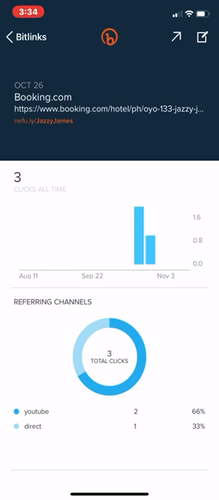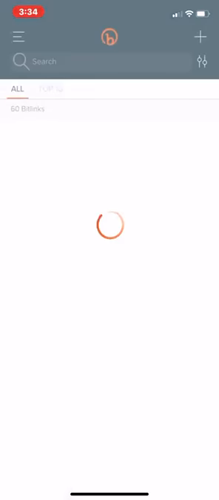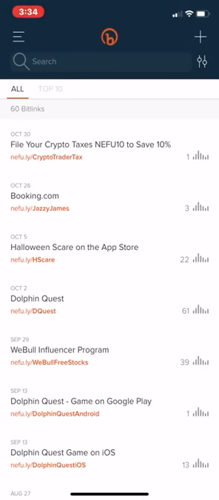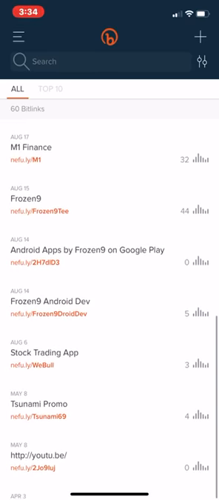So if you can understand that it works like that, that's pretty much why I do it. And yeah, it's only gotten 3 clicks, so it is what it is, but just to show you that it does actually work that way. I've honestly done that with a lot of other things as well.